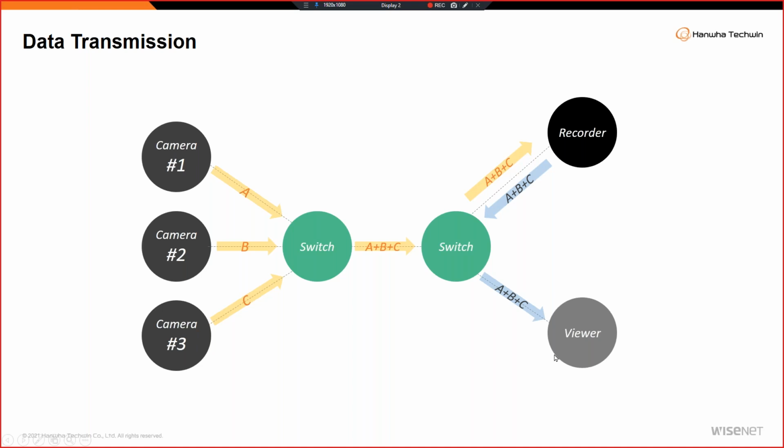In the same way, the client PC is downloading the recorded video from the NVR, and when it is downloading, it will go at the full speed that the network can handle. Whatever the maximum bandwidth it can take, it will take and download. So you have to keep this in mind.